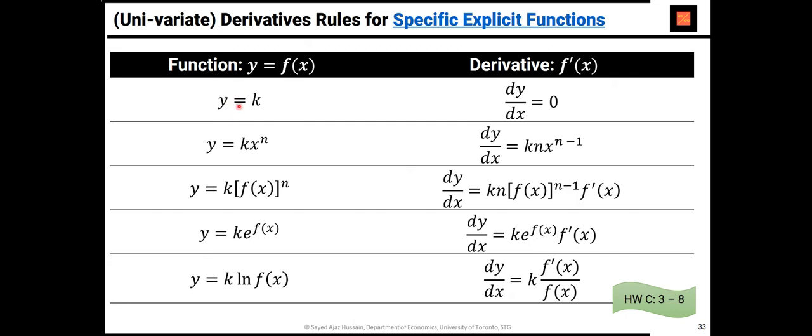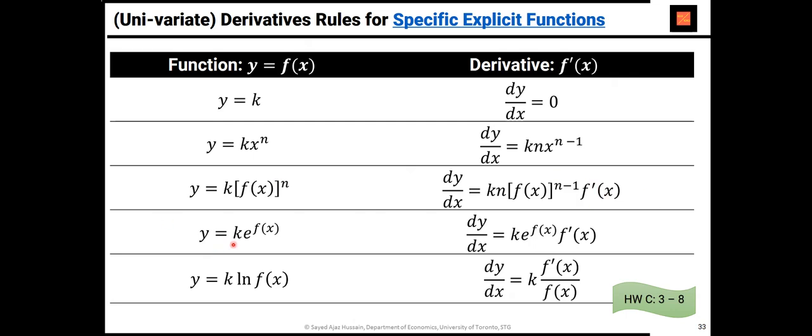Here are some specific rules for specific functions. If you differentiate a constant, you get 0. If you differentiate a number times x to the power n, we just did this, you get this. This is a number multiplied by a function raised to the power n, so this is kind of important. If you differentiate with respect to n, multiply the number times n, take away 1 from the power of that expression right here, and then multiply by the derivative of the function right here.